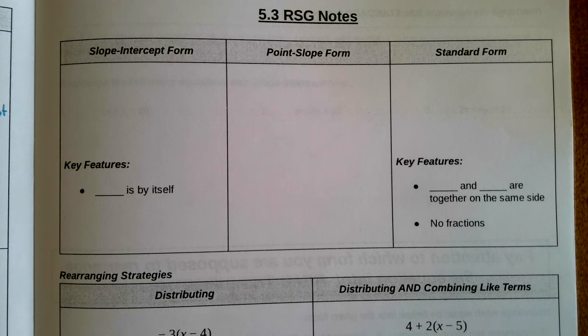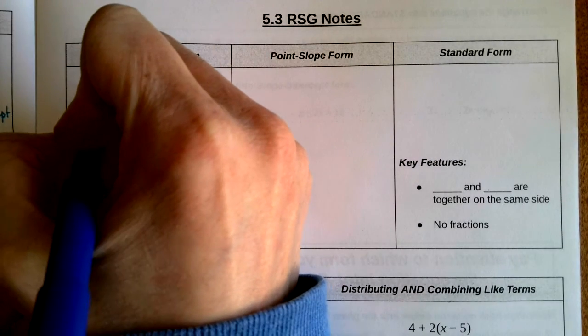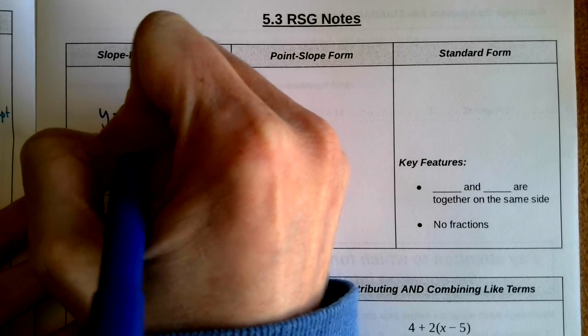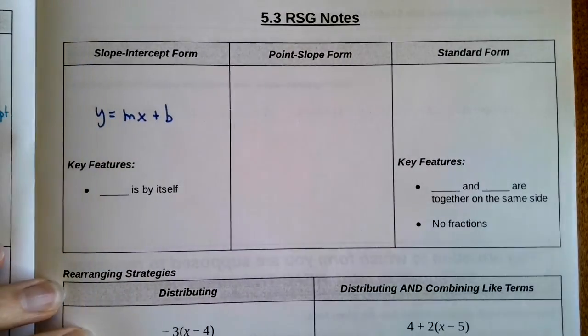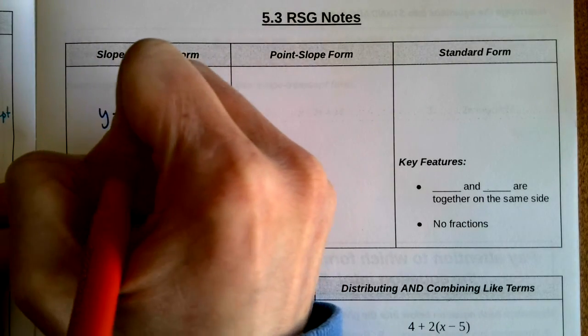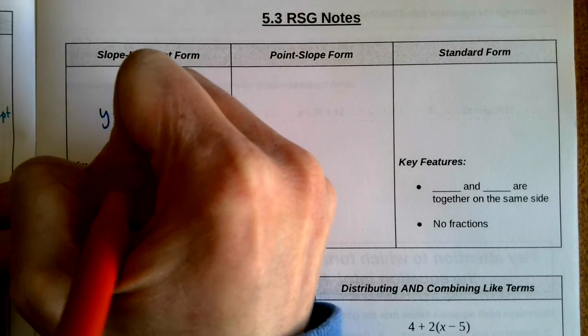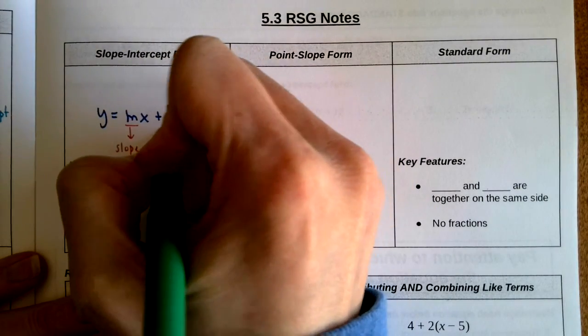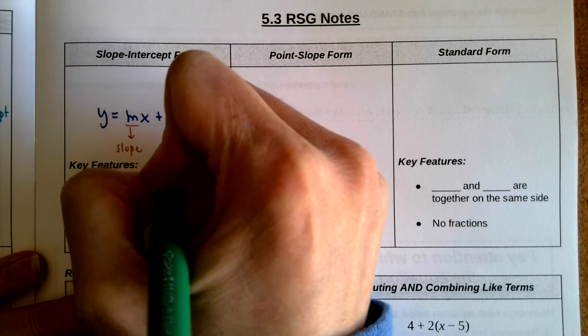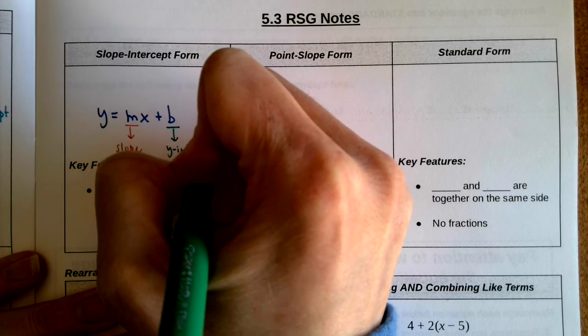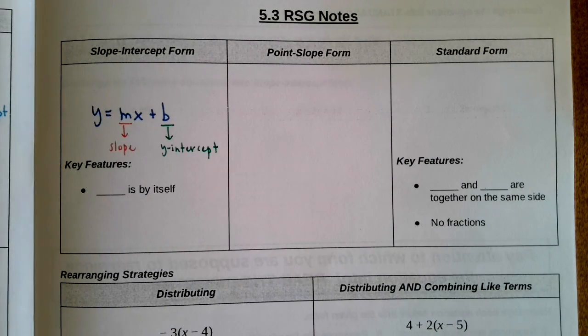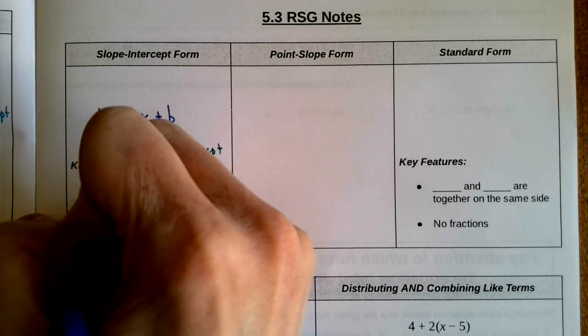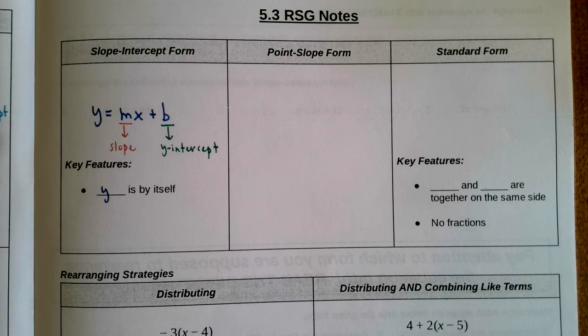So first we're going to do a quick review of the three forms we have for a linear equation. The first is slope-intercept form, and hopefully we know by now, recognize that's just y equals mx plus b. Here our m is the slope, and our b is the y-intercept. We've been graphing and writing these equations for much of this whole year, actually. The key feature here with slope-intercept form is that y is by itself.